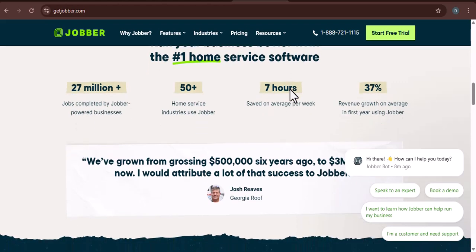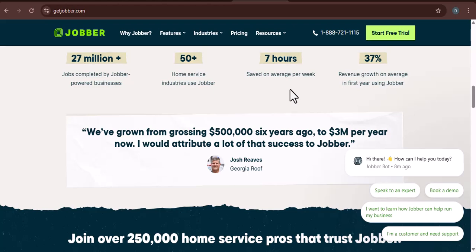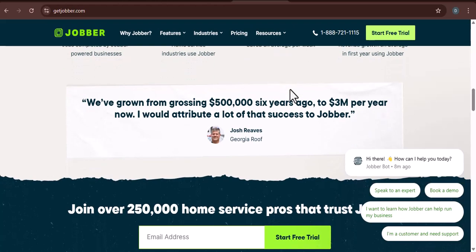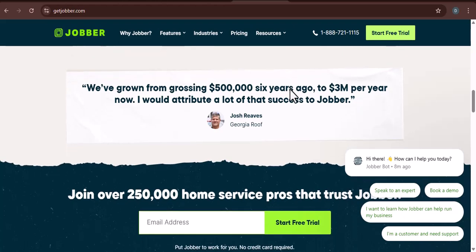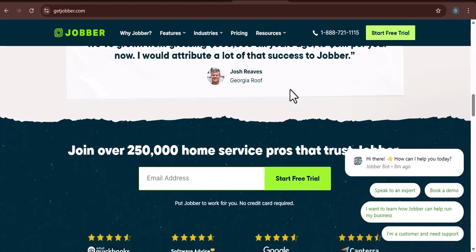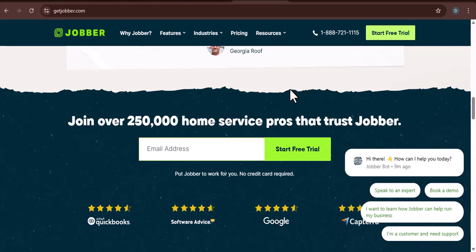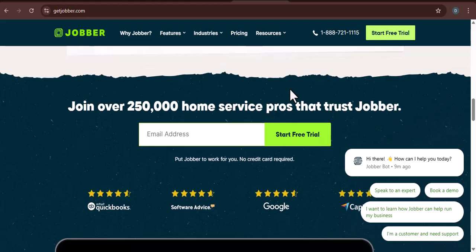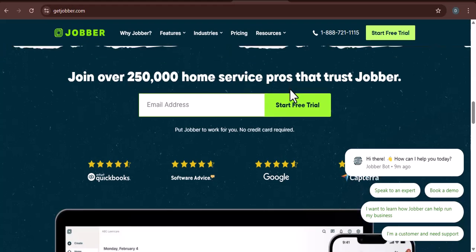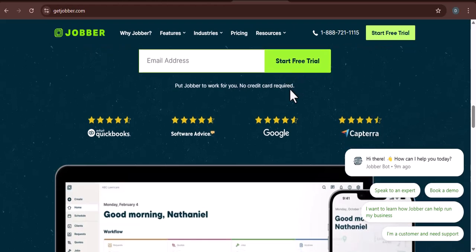This is precisely where Jobber's route optimization steps in. It's not just about getting from point A to point B. It's about finding the most efficient sequence of points, considering factors like travel time, job duration, and even traffic. It's about transforming your dispatching from a headache into a finely tuned, strategic advantage. It empowers you to do more jobs in less time, save money on fuel, and ultimately, provide a superior customer experience by arriving on time, every time.